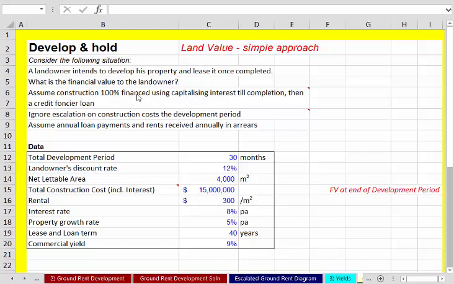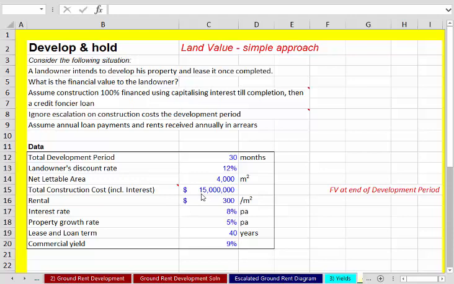What we're saying here is that for simplicity's sake, we're going to assume that we have a single number for the whole of the construction costs, including anything to do with financing and anything else for that matter. So it's just a total blanket single figure, and importantly that single figure is going to be expressed in dollar values at the end of the construction period, which is simultaneously the beginning of the investment period, the period where it's going to be leased out. And so again, that just simplifies it. We're going to be using this $15 million here.